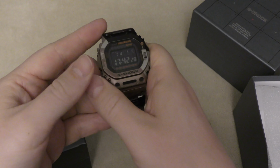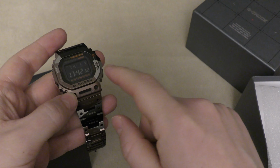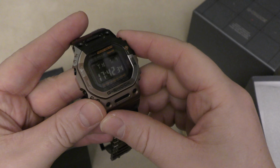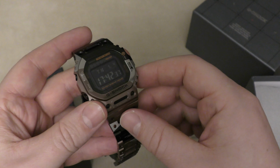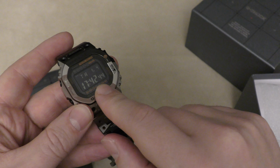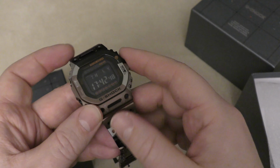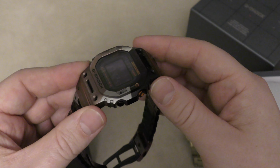I also forgot to say that this is actually my first G-Shock, not only with titanium, but with sapphire glass. So that's another reason I picked it up, the sapphire glass and the titanium. And of course I wasn't fussed about the negative display because it's got the STN display, which I know is very legible anyway for the metal G-Shocks.